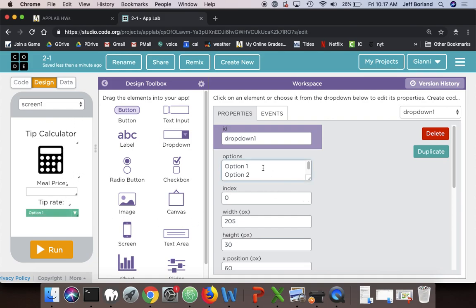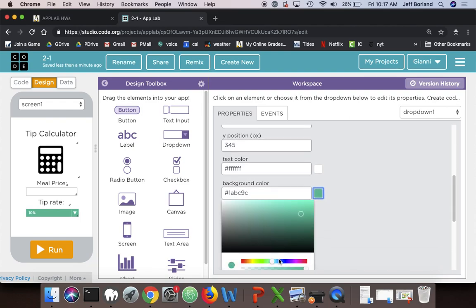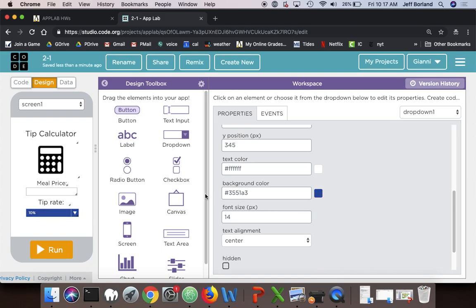Are we starting with 10%? Yep, 10%, 15%, usually we go in order. And 20. How many options are there? Three, and three's fine. 10, 15, or 20%. Am I going too fast? You with me, ready? Yeah. All right, just make it nice and pretty. Scroll up, that's fine. All right, perfect.